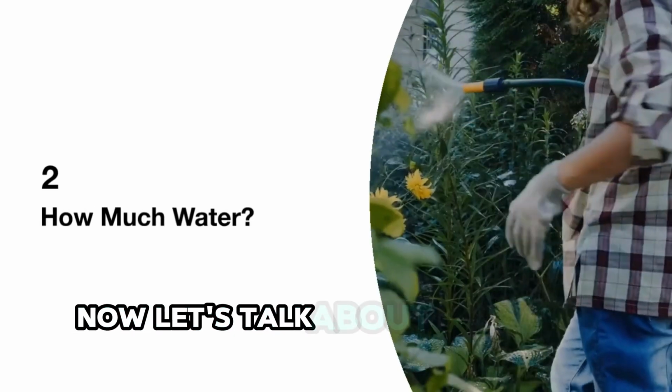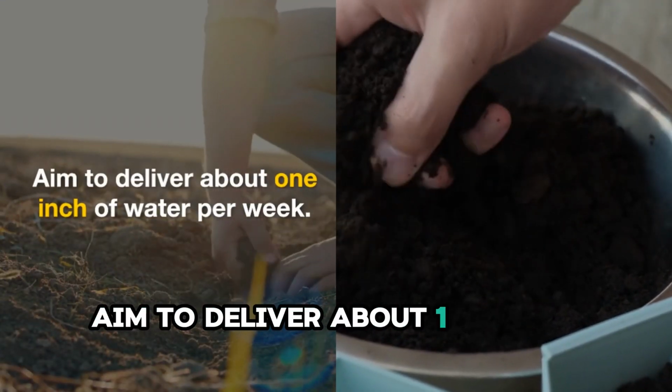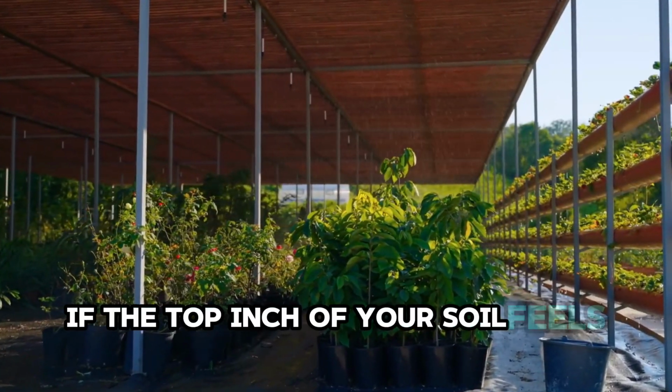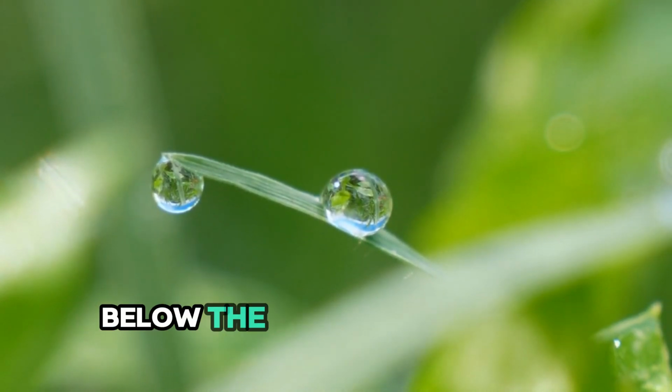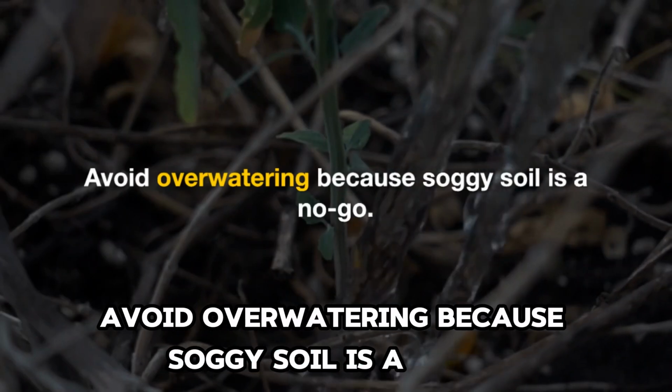Now, let's talk about how much water your garden actually needs. Aim to deliver about 1 inch of water per week. But here's a nifty trick. If the top inch of your soil feels dry to the touch, it's time to water. Use your fingers to check if it's moist below the surface. If so, you're on track. Avoid overwatering because soggy soil is a no-go.